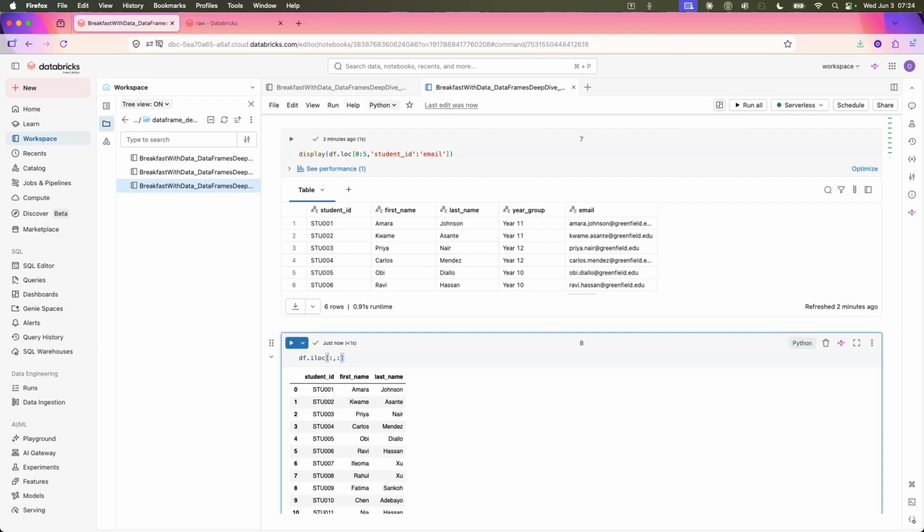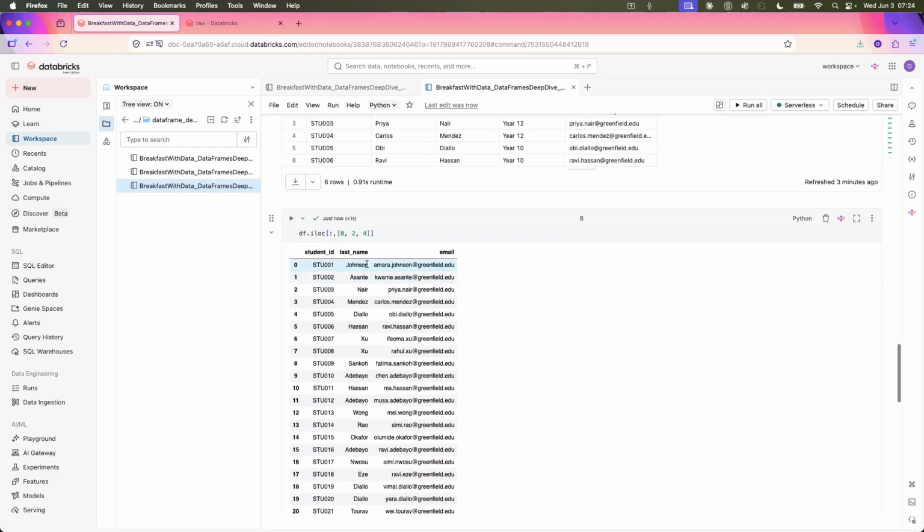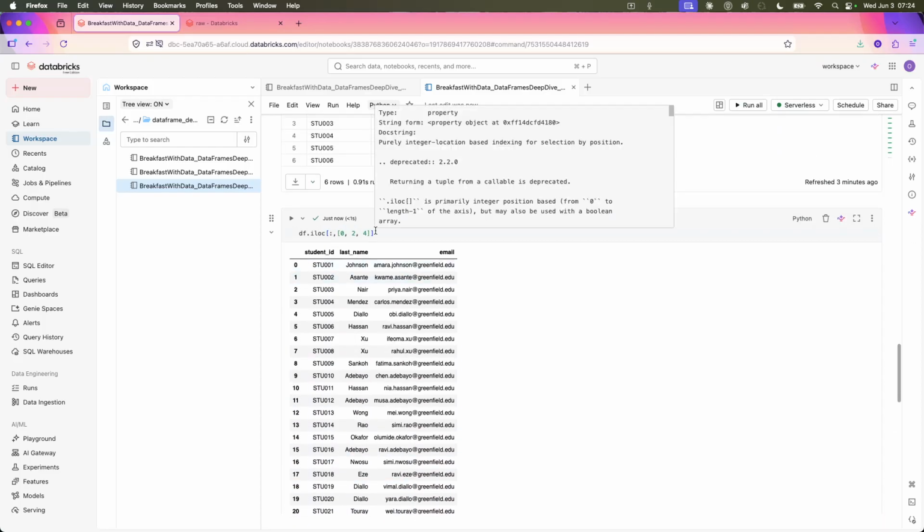Now, what if I just want some specific columns based on their position? For example, I can pass in, let's say, the first one, and the third one, and the 5th one. If I run this now, this gives me all of this, right?